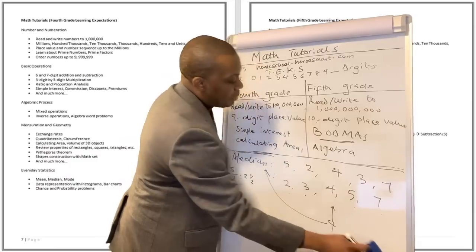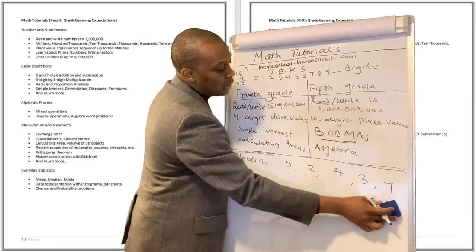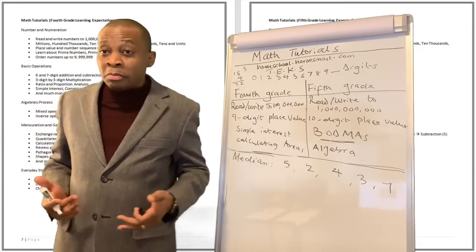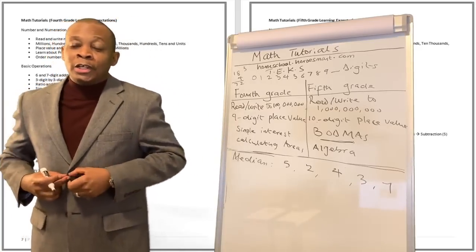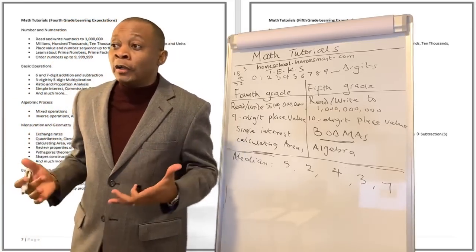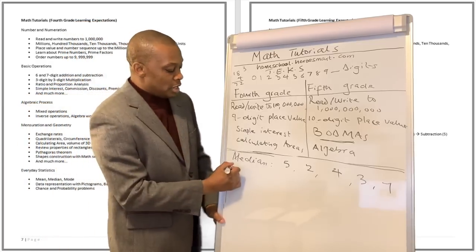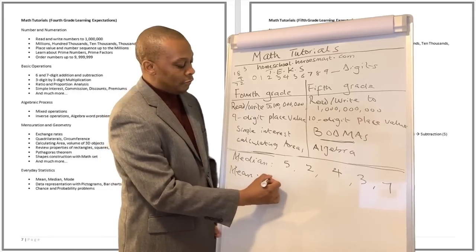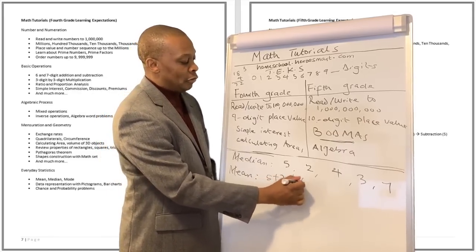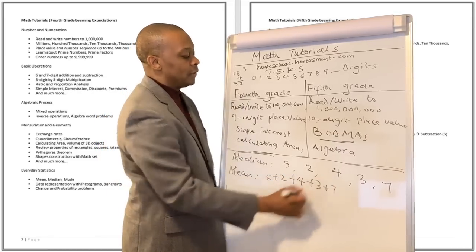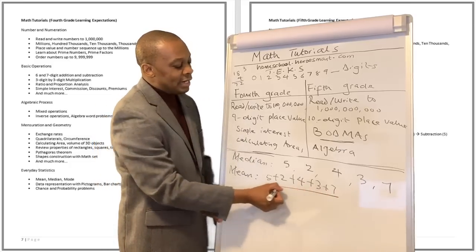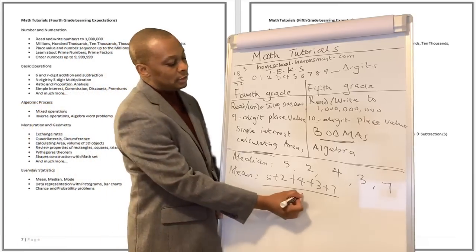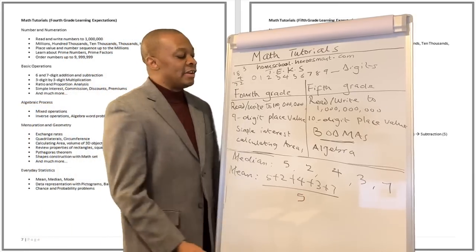All right. Then they may want to tell you what is the mean of these numbers. You want to teach your child about the concept of statistical mean, which, in other words, is the average of these numbers. The mean of this set of numbers will be equivalent to 5 plus 2 plus 4 plus 3 plus 7, and then divided by the count. How many numbers are in the set, which is equivalent to 5.